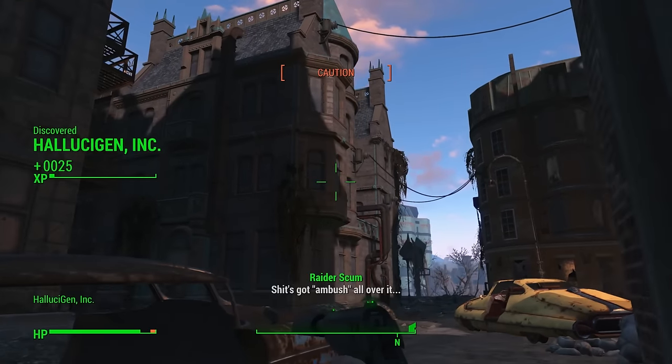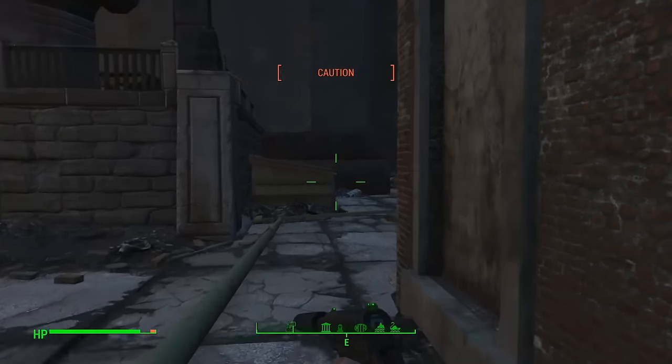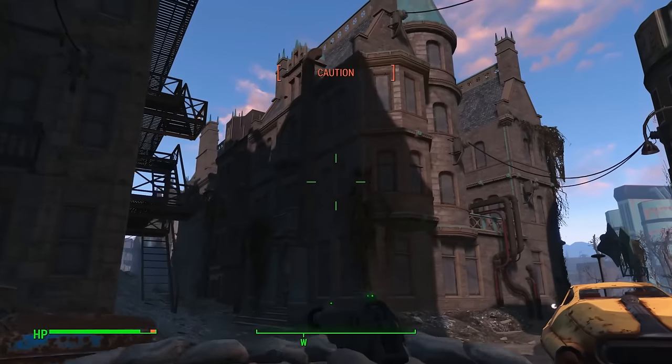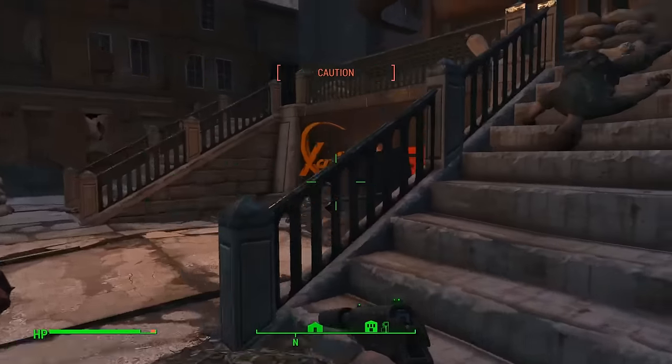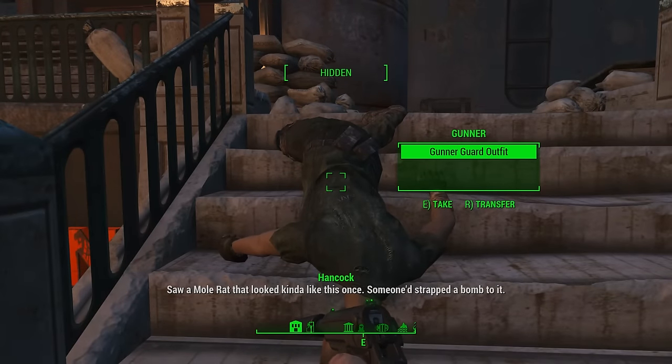Hallucinogen. This place has ambush all over. Nothing. Hallucinogen. What is that? Saw a mole rat that looked kind of like this once. Someone strapped a bomb to it.